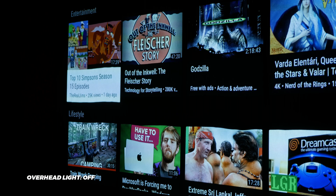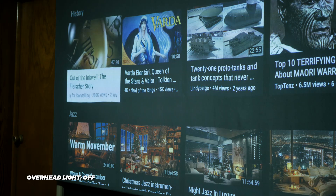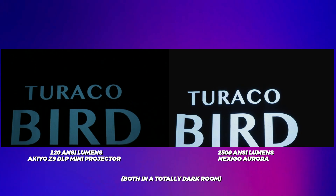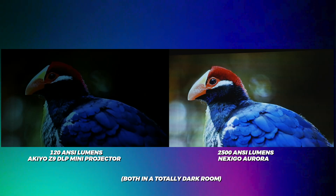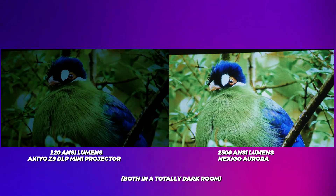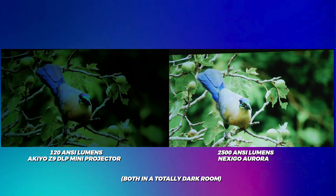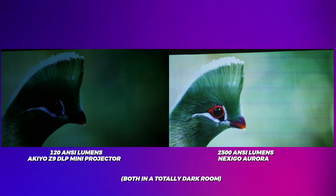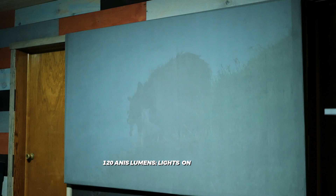As I mentioned, our living room is pretty dim but not at all designed with a home theater setup in mind. This projector puts out 2500 ANSI lumens. To give you an idea of just how powerful that is, here's a portable projector that I reviewed a few months ago — it has 120 ANSI lumens — and this is what the two look like side-by-side under the same lighting conditions on the same screen. I should also mention that my screen is gray and homemade; I'll talk more about that later.